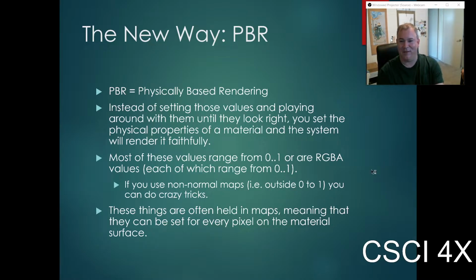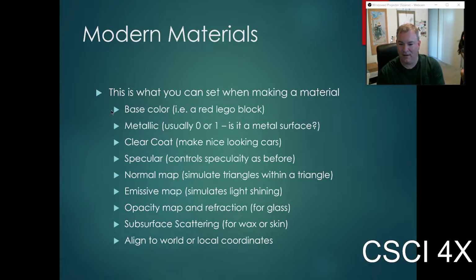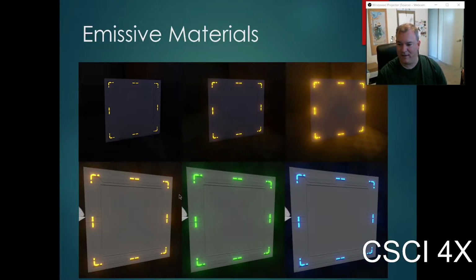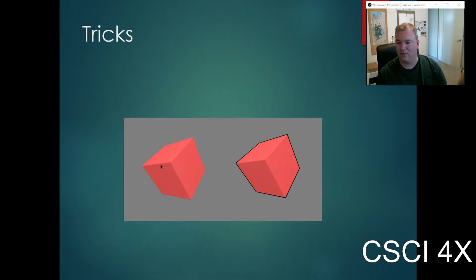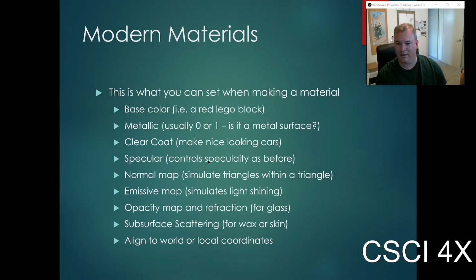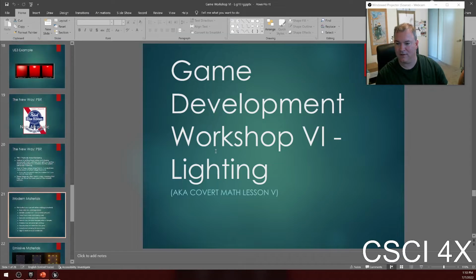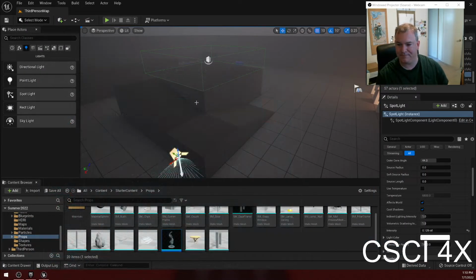Okay. So anyhow, PBR stands for physically based rendering. In PBR materials, you have things like the base color, how metallic it is, and clear coat, which on a car is like two different layers. It's got a lot of different things. It's got emissive. Emissive means that it glows. We talked a little bit about that before. And we're going to do a whole lecture on PBR in the future. I'm just going to stop with the lighting thing here and come over here.